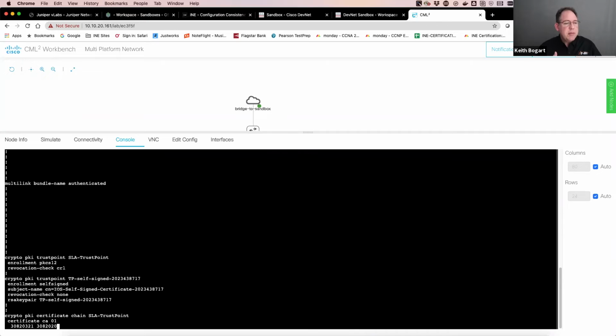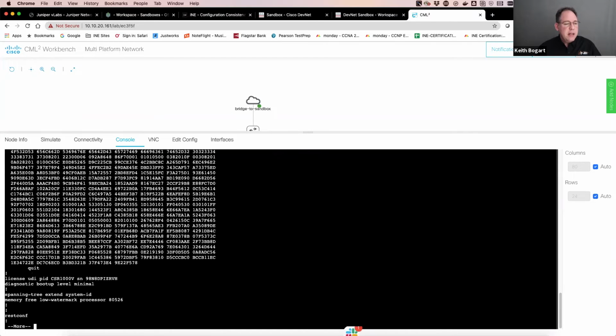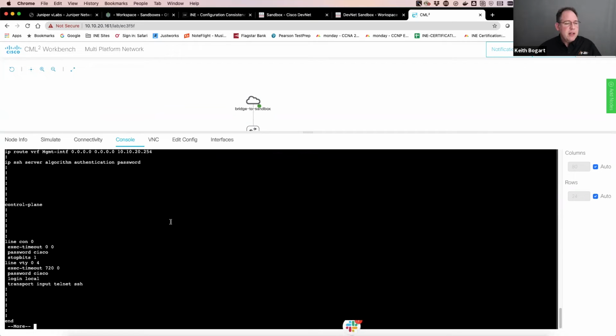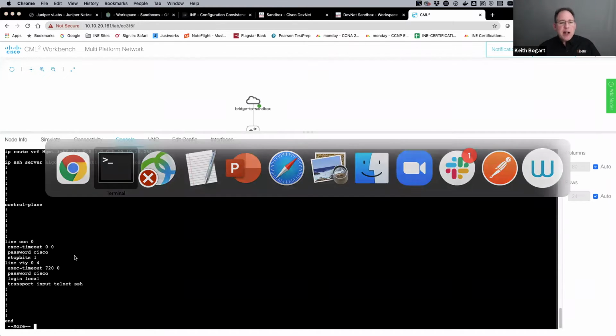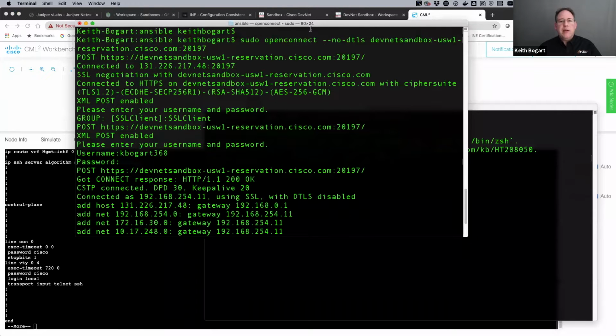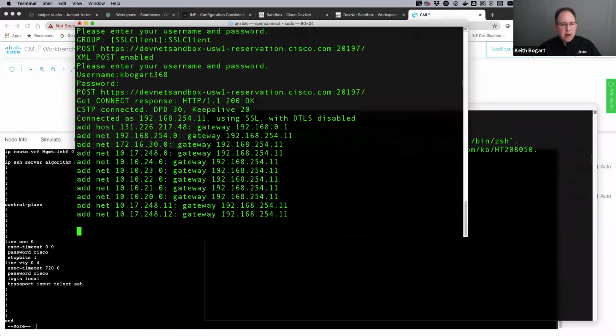Okay, well, we see some crypto. So he's got a crypto key. Okay, that's good. And, oh, I think I remember what it was. If we go down to his lines, well, it says transport input telnet ssh, login local, password cisco. Okay, off the top of my head, I don't know why the SSH is not working. I know you can get it to work though, because I've done it before. But that was my point, is that if you want to do that, use your own SSH client, just make sure you put in that no DTLS keyword when you're connecting, like we see up here. All right, so I'll just leave that up. That's fine.